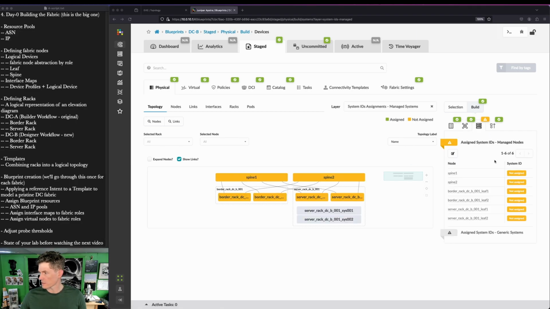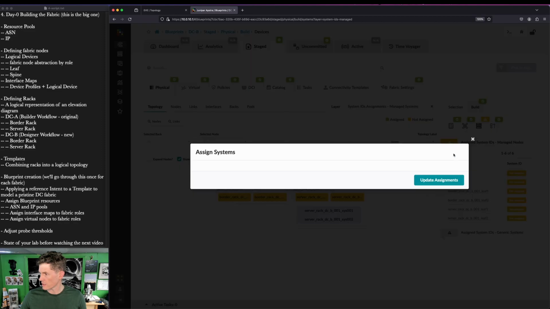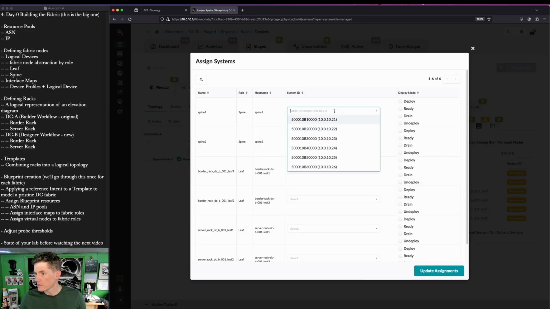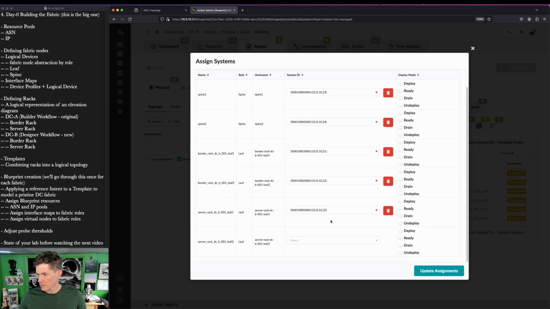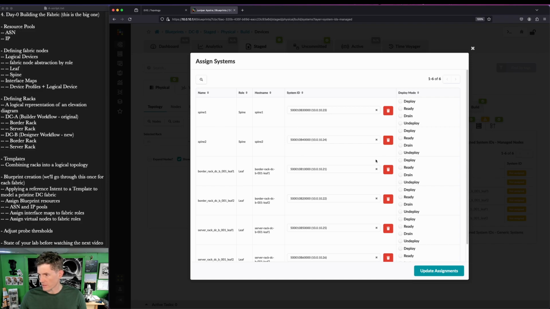All right. Let's assign our devices. Our spines 23, 24. Oh, good. It's not doing that weird sorting thing anymore. Borders are 21 and 22. You go through this section as slow as you like. I'm doing it somewhat quickly because I've done it so many times.